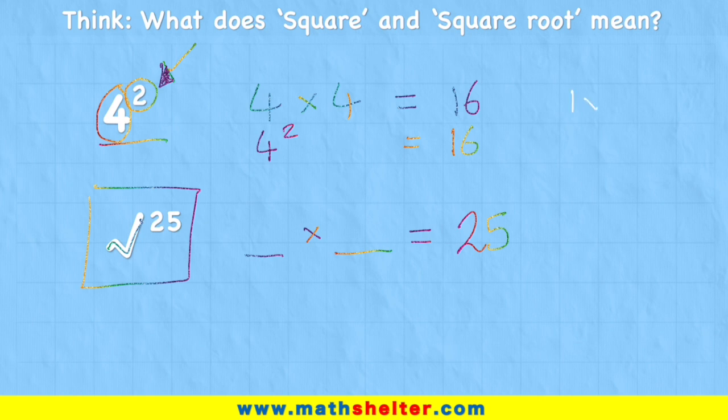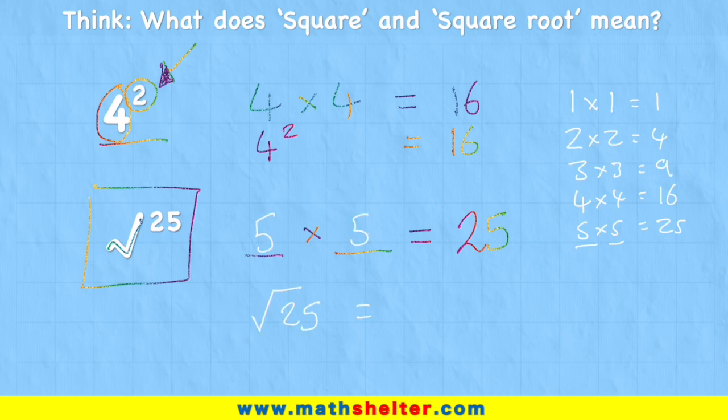Well, let's have a little experiment. 1 times 1 would be 1, so that's not it. 2 times 2 is 4. 3 times 3 is 9. 4 times 4 is 16. And 5 times 5 is 25. So I think we've found it with our 5 times 5. So the square root of 25 equals 5.